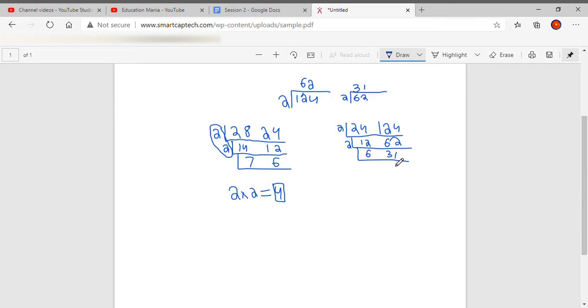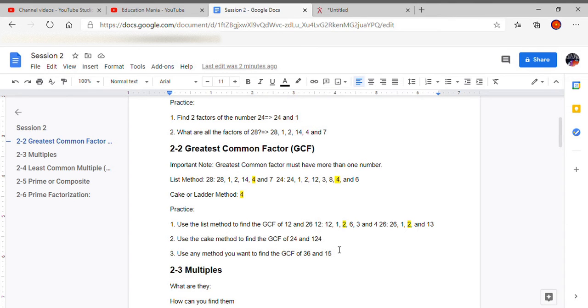Now we can see here that we no longer can do anything else. And so we stop here. Even though 124 is a very big number, you might be thinking that it should be more than 4, or if you solved and got 4, then good job. But we have to stop here. Even though 124 is big, they just don't have that much in common. So we get 4 as our answer here, just like we did here. So the answer would be 4.